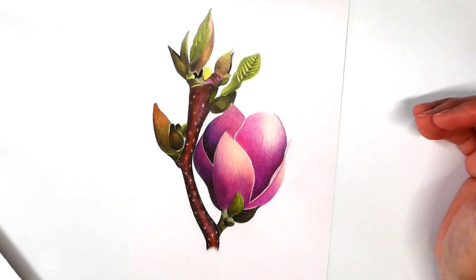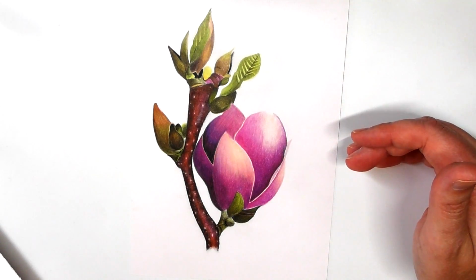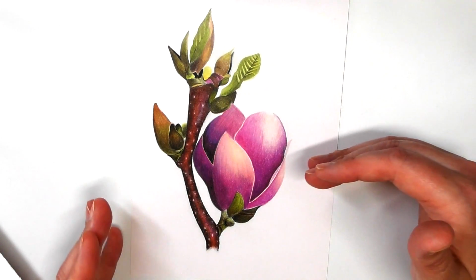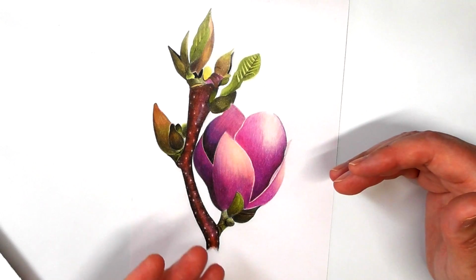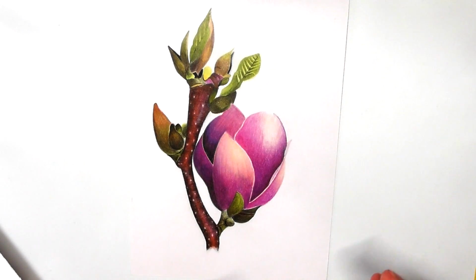Creating art with the product that I'm doing the review for is the thing that always takes the most time. Otherwise, I would be able to put the reviews out much quicker. But I do understand the value of creating a bit of art with the product, so therefore it helps to demonstrate that product as well. But that, for me, is the biggest part that takes the time, that and the editing.